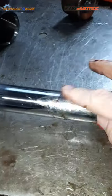What I would do is use a vise. If you've got a vise, put some soft jaws in the vise. These are aluminium soft jaws. Hold it quite firmly. So all of a sudden now you've got two hands to do the job.